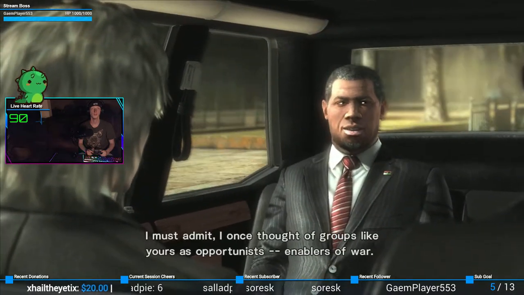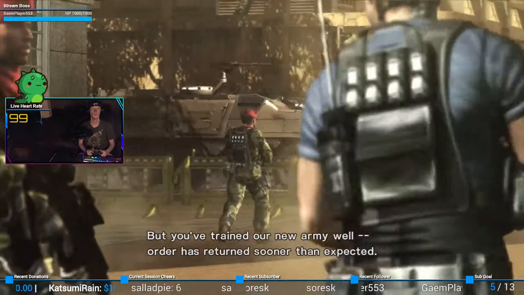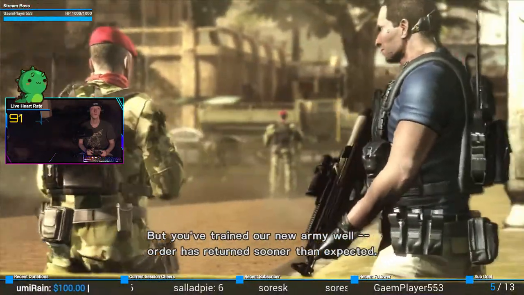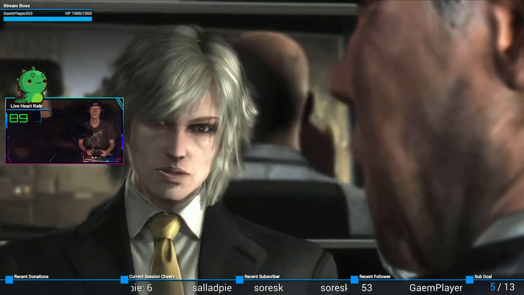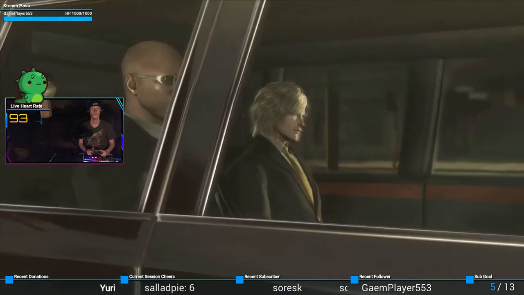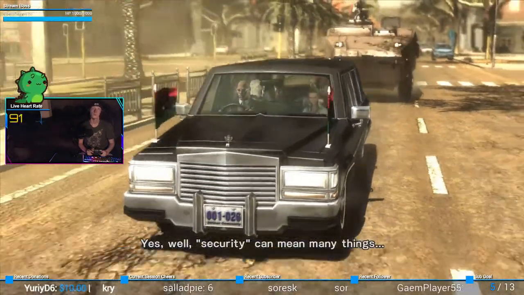I must admit, I once thought of groups like yours opportunists, enablers of war. But you've trained our new army well. Order has returned sooner than expected. Perhaps I was wrong about these private military companies. We prefer private security providers, sir. Most of Maverick's contracts do focus on security. Maverick. Yes, well, security can mean many things.